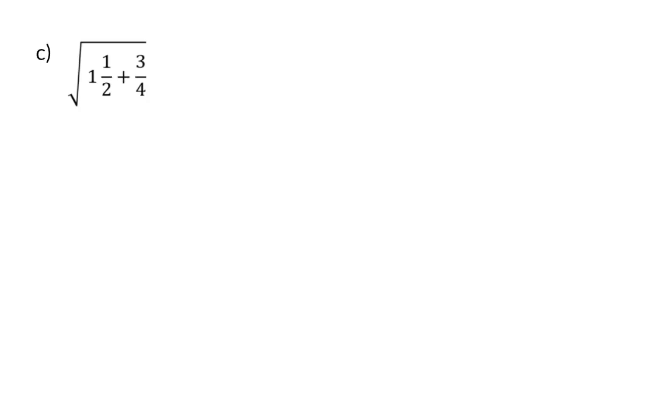In example C, we now need to determine the square root of two terms. The first term is a mixed number so I'm going to start off by changing the mixed number into an improper fraction. Now, I can still not determine the square root because I first need to add up the two values. For that, I need to get a common denominator and here that will be 4. My first fraction's equivalent form will then be 6 over 4 and to that I add 3 over 4 so I need to get the square root of 9 over 4. To do that, I determine the square root of 9 which is 3 and the square root of 4 which is 2.